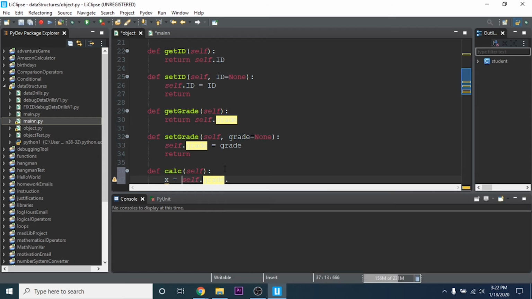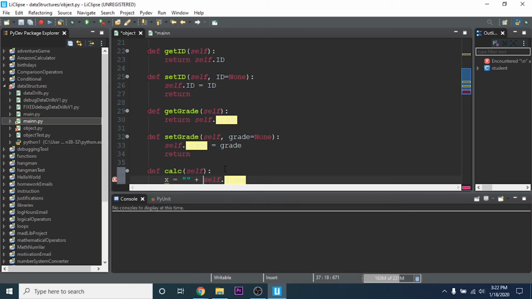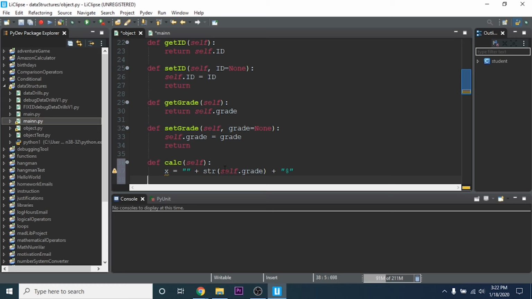We'll do an empty string plus grade, and we'll say dot, we'll turn it into a string. So we'll use this string function that Python has that we know about, and then we'll add a percent sign. So we're converting this grade to a string and then adding a percent, and then we'll just return x.